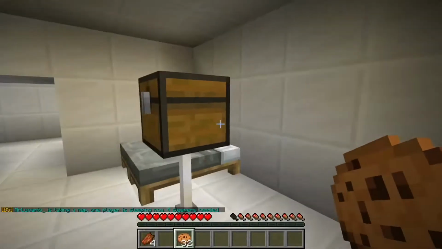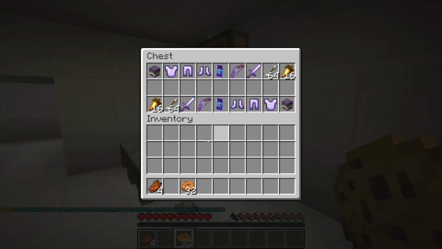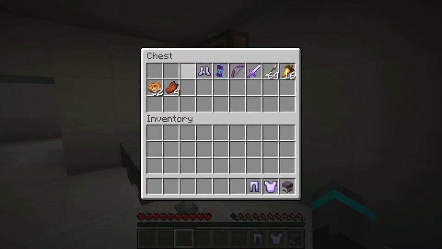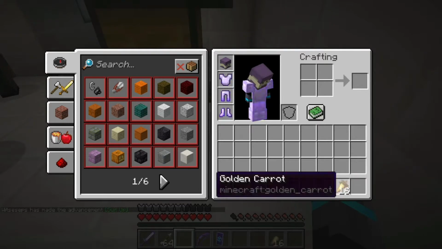Oops, just from the chest. Ah, okay. Here's all our kits. Ooh, this looks nice. Right. I get a team? I'll put my biscuits and my rotten flesh in there too. I'll put my rotten flesh and stuff down here.